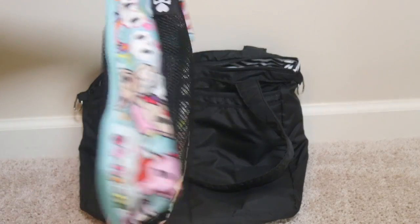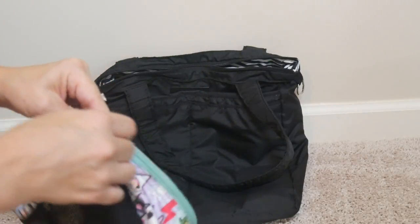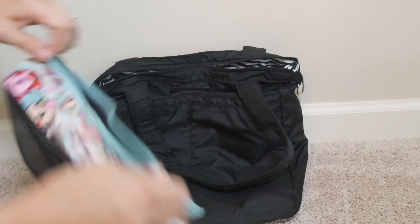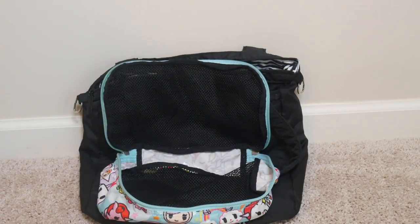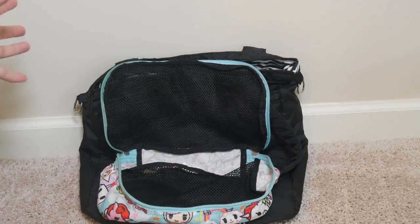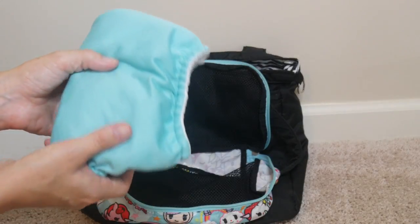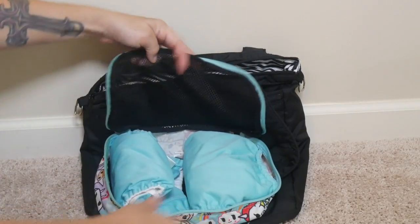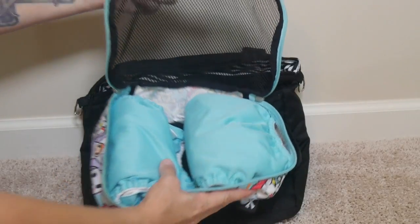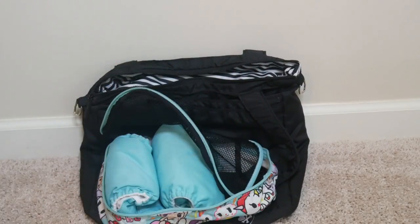For my diapering needs, I have pulled out my Uni Kiki 2.0 Be Organized. I sat out of the Uni Kiki 2.0 release for the most part — it was my very first release as a JuJuBe retailer and I was just so excited about selling stuff that I didn't want to buy any of it. But I did get a Be Organized and I think maybe a Quick. Now that I'm having a little girl, I am so excited that I have some Uni Kiki stuff because it just screams girly colors to me. I cloth diaper — if you've been watching me for a while you know that — and I'm going to put two of my cloth diapers down here in the bottom of the Be Organized. I love the large Be Organized piece for cloth diapering; it is just perfect for getting all of your needs in there.